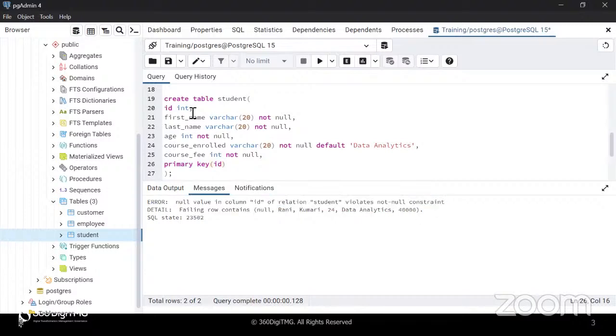So even though we may not explicitly define the not null constraint, it is understood that it cannot be null. Why? Because that is one of the features of primary key. It will not allow null values.